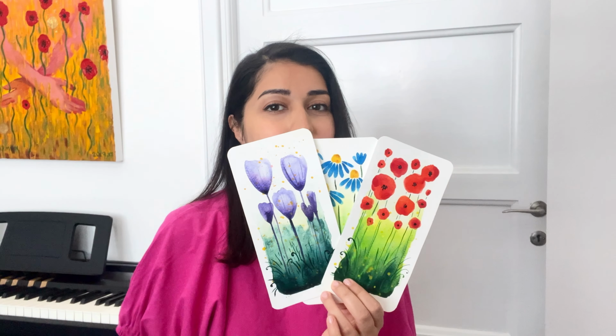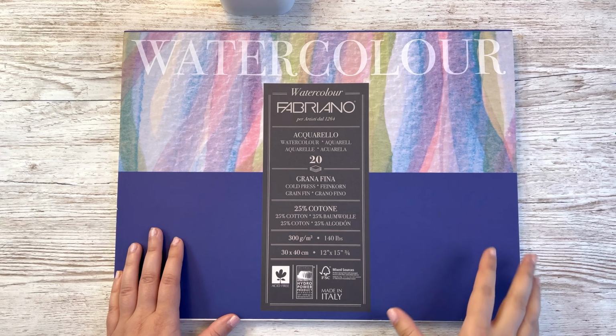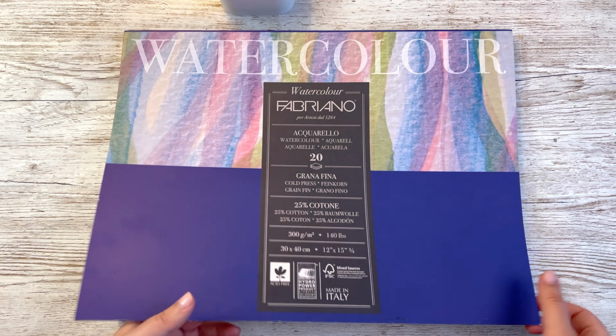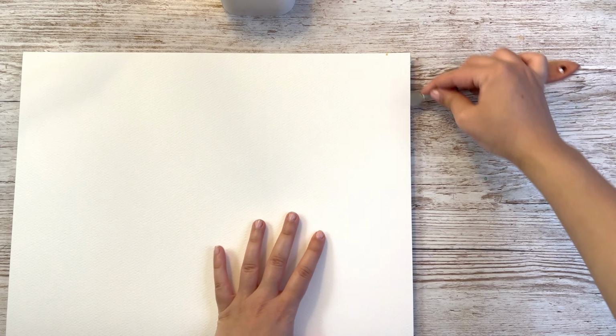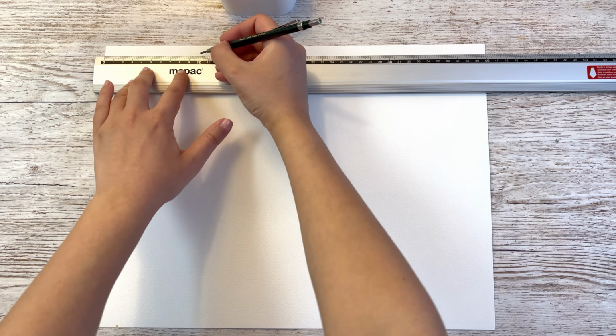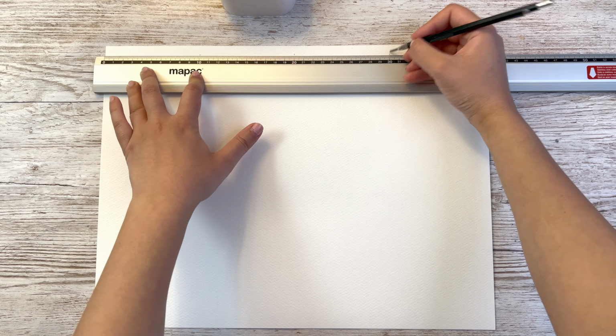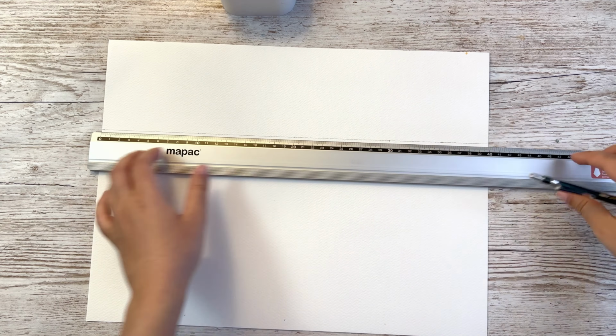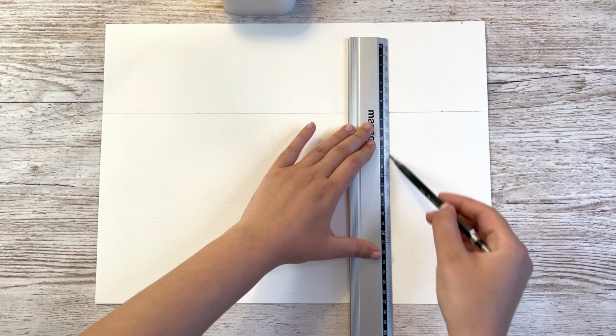Hello everyone, in today's video I will be making these watercolor flower cards and talk about how to hold your brushes so it's easier to paint. I'm using a Fabriano watercolor paper pad, grain fine, 25% cotton and 300 GSM thick. It's glued on four sides, so with a painting knife I'm separating a sheet and doing some measurements to make smaller cards out of it.